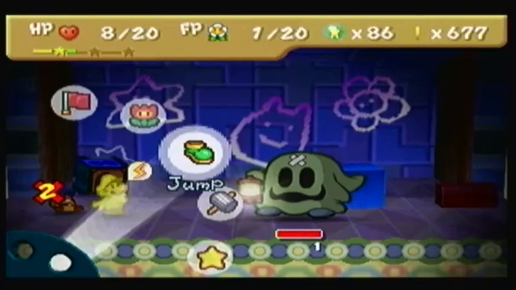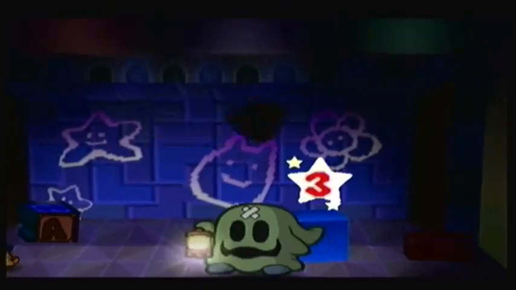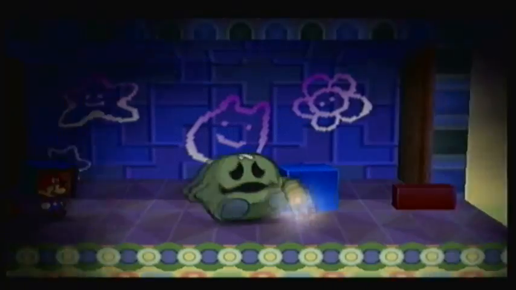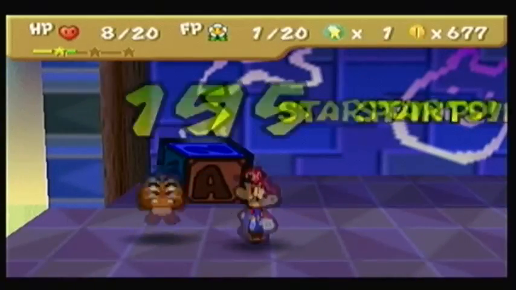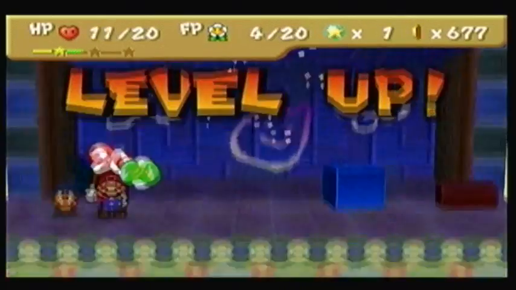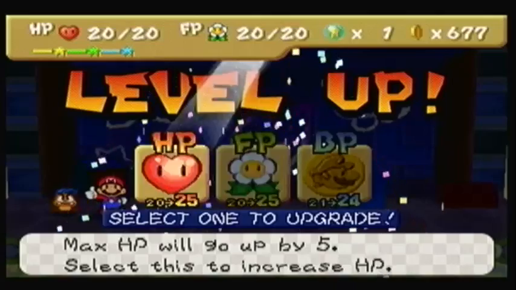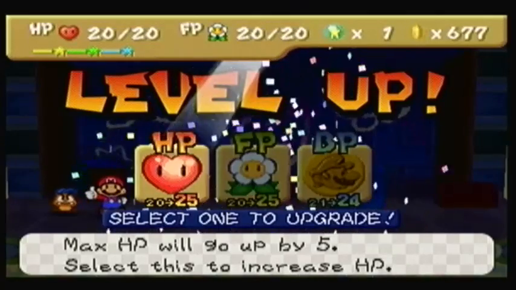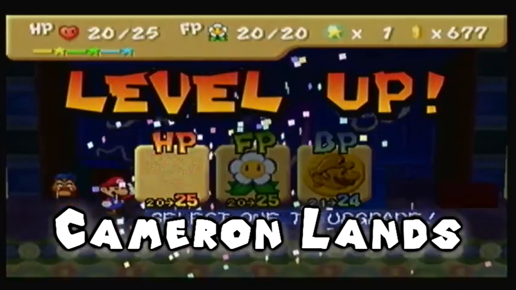I'm actually glad, oh man, I'm so glad that Thousand-Year Door actually gives them their own HP bars. Not only because it helps you feel like you're managing more, but also because they don't get stunned like that, which is kind of bullshit. So, new level up pattern provided by Cameron Lance: HP, BP, FP.